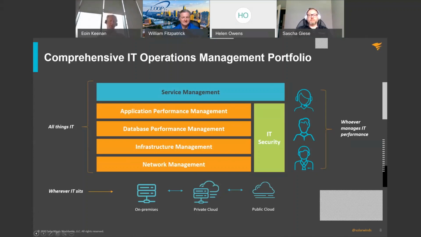In terms of where the technology sits, we have to be cognizant of the fact that you may have applications which are either on-premise or in the cloud, software as a service applications, and we want to provide solutions to monitor all of those scenarios. Again, your infrastructure may be installed on-premise in your data center or in the cloud, and we can monitor those scenarios as well. And last but not least, SolarWinds technology and the Orion platform can be installed on-premise, as we've been doing for years, or in the cloud environment in Azure and Amazon.